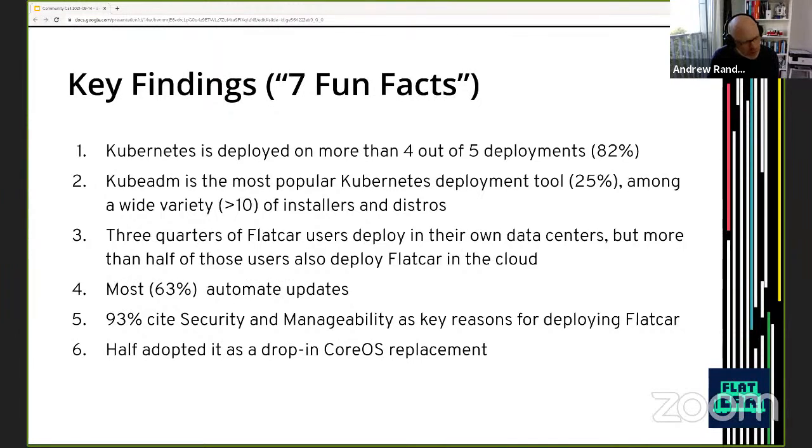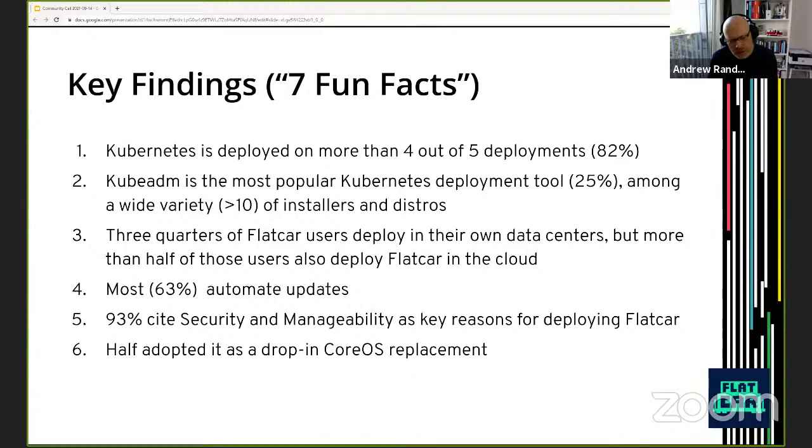This was interesting. I'm not sure I can say exactly what the question was, but the question in that survey was, how important is seamless upgrade from CoreOS to you? I took it that anyone who said that was important is running CoreOS and upgrading to Flatcar. People who said it's not important at all, I assume it's not a CoreOS migration strategy. So it actually came out at about 50-50.